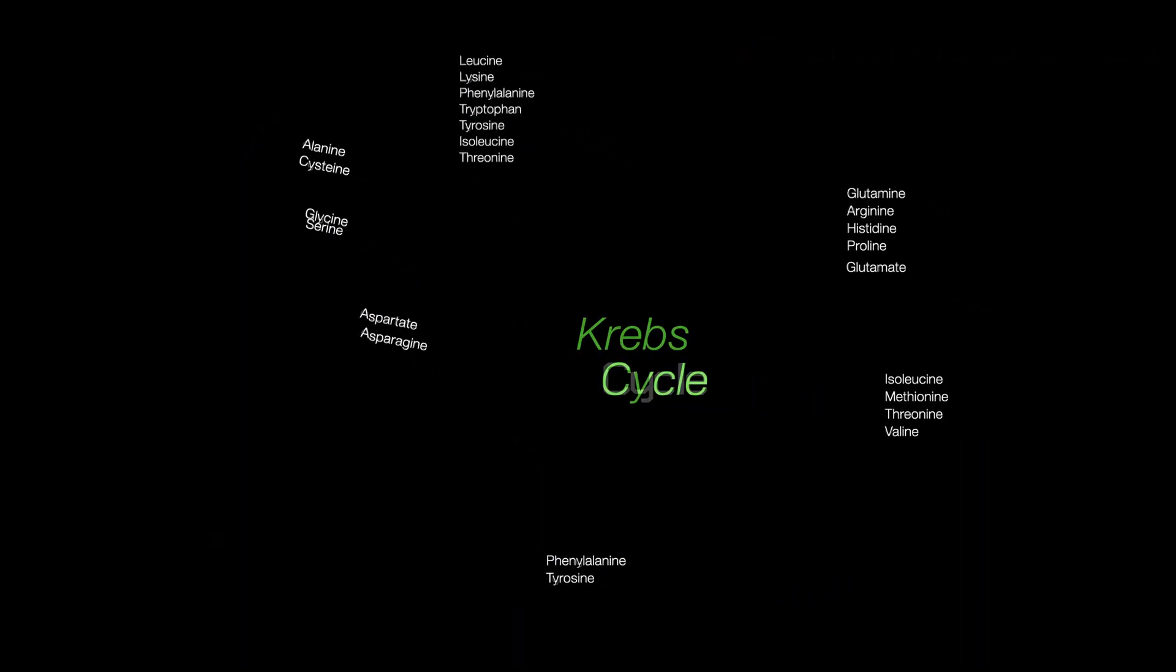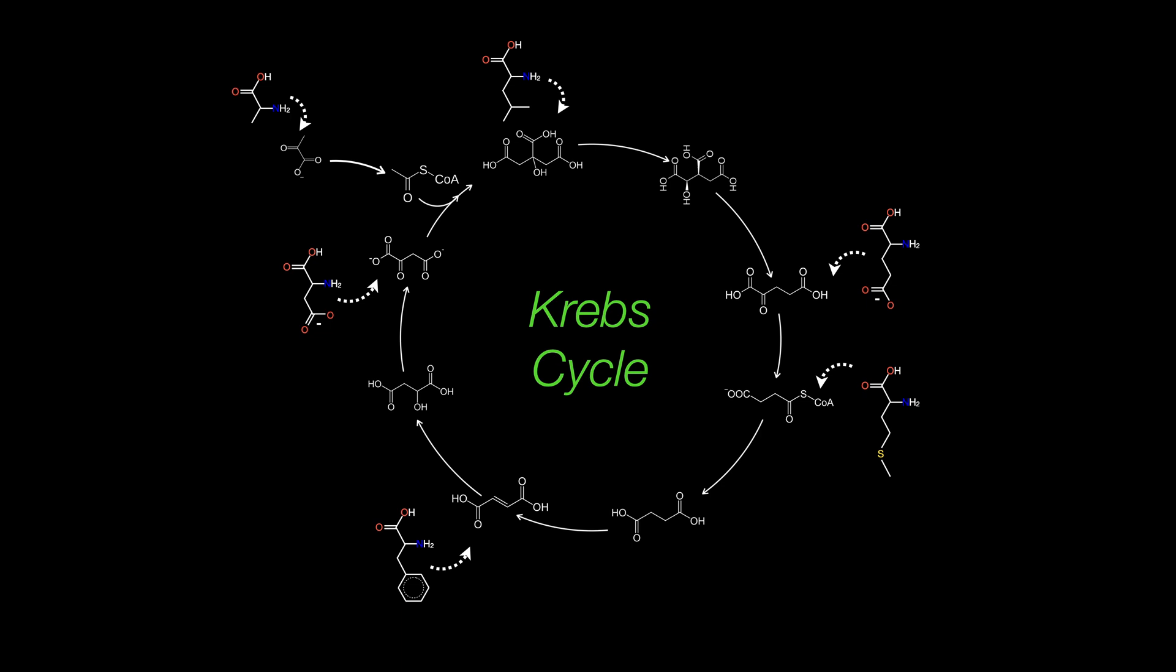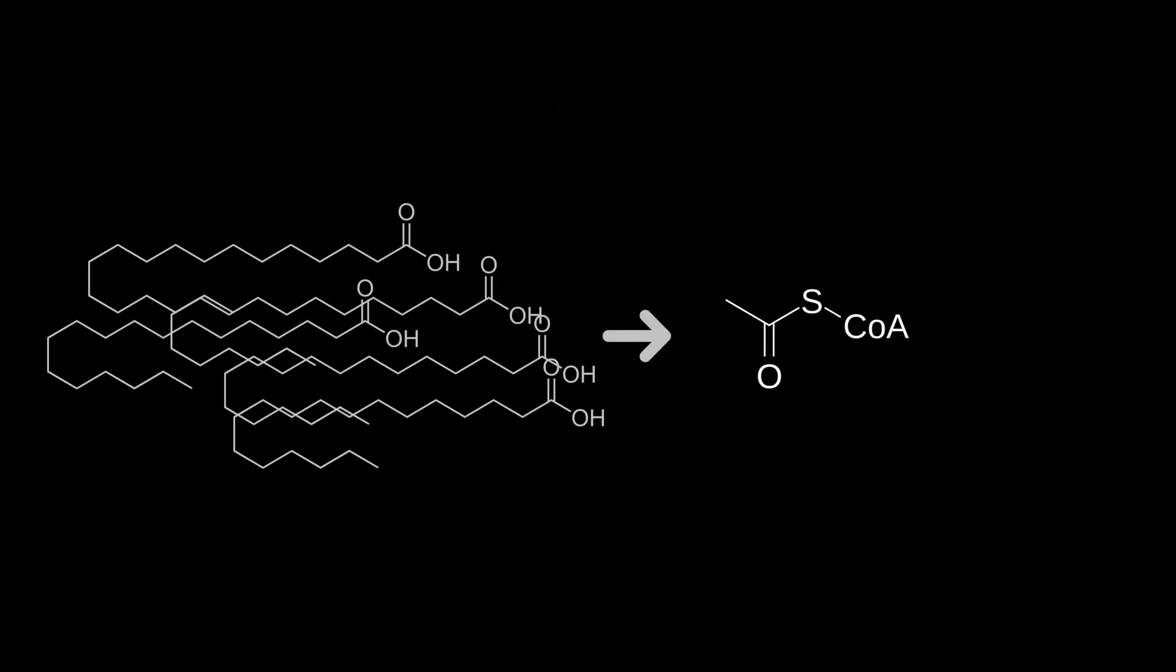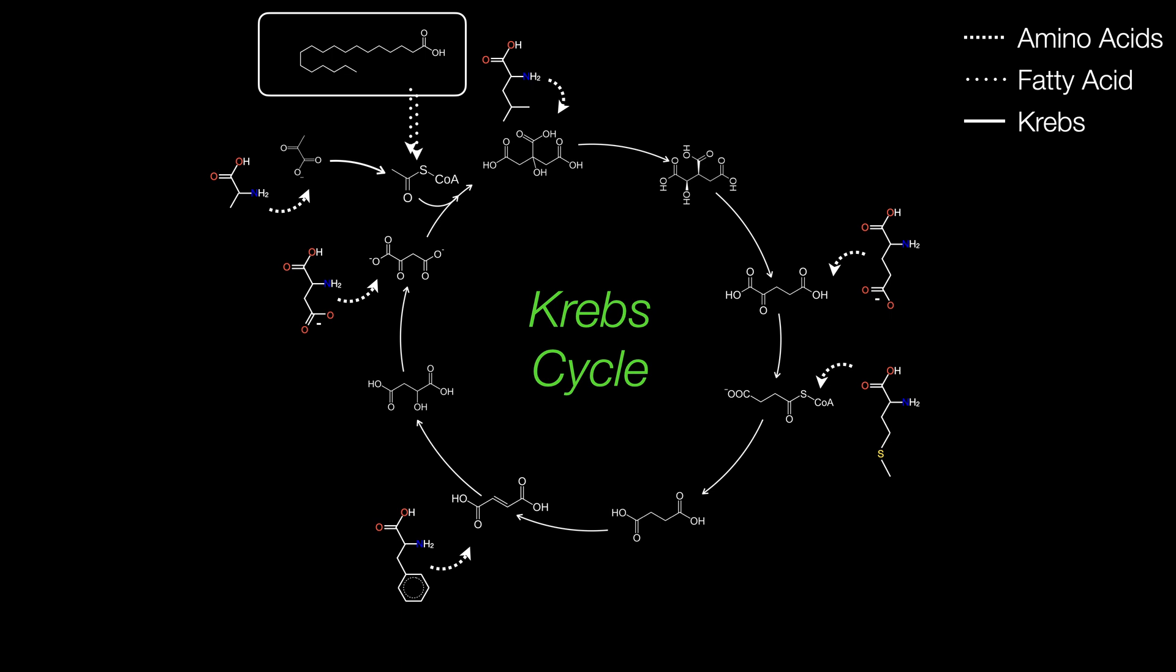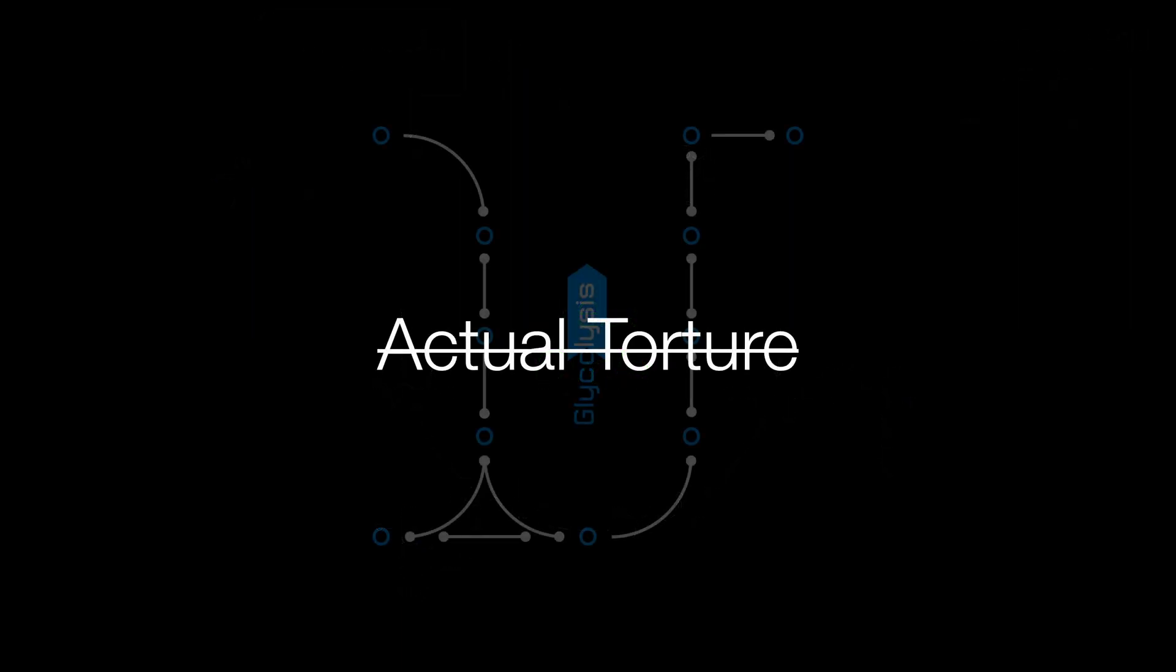Fat is also part of this equation. As you've seen earlier, fatty acids can get broken down into acetyl-CoA, which can enter the Krebs cycle and be burnt off. It's not nature torturing you. It's nature designing an incredibly versatile system that is robust against various nutrient sources.